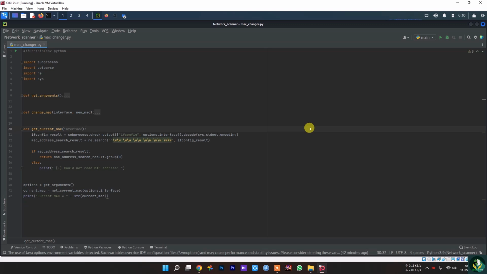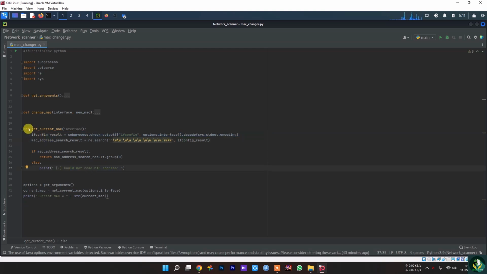I will be doing that in the next lecture, but for now I will spend the last 5 to 10 minutes simplifying our code and making it look nicer and more readable. As you can see, these lines are at the end, and we use an if else. If something goes wrong, then it will say could not read MAC address.